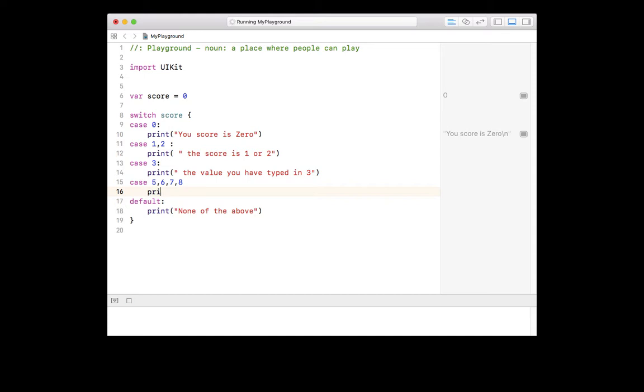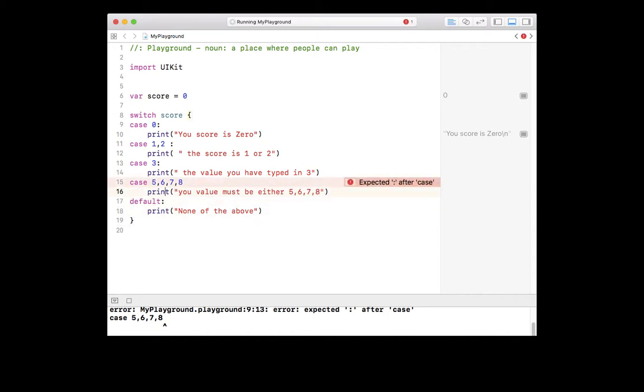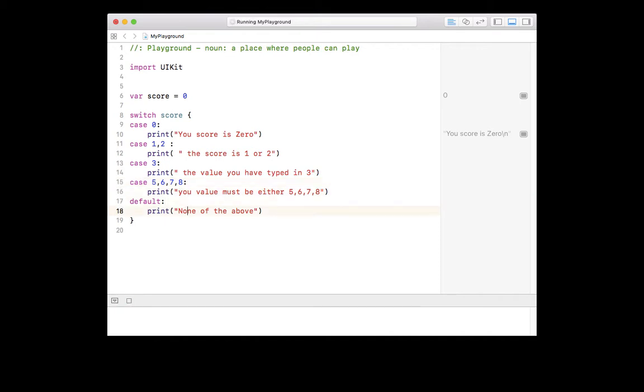So you say print "your value must be either 5, 6, 7, 8". So you see here, depending on the value that you get, the switch statement will switch to one of those.